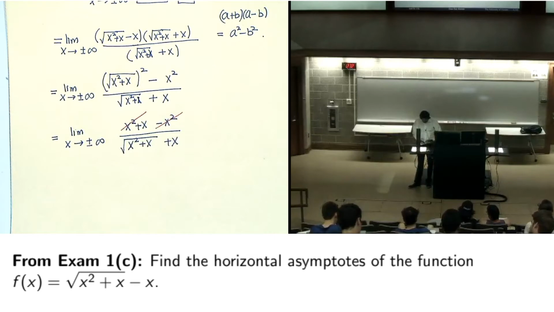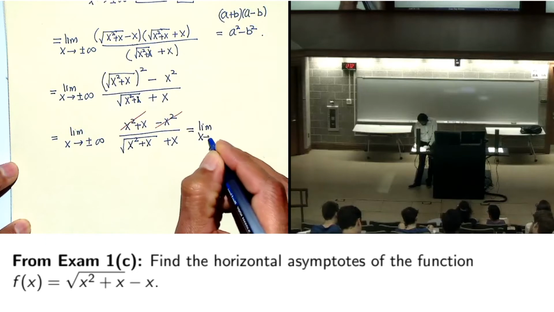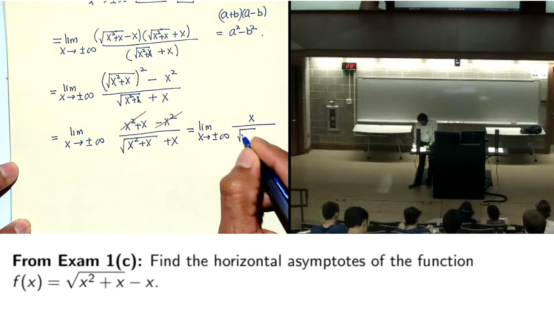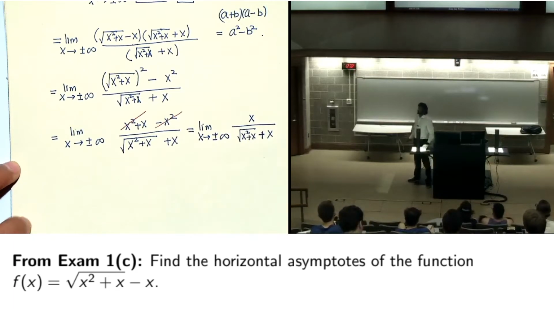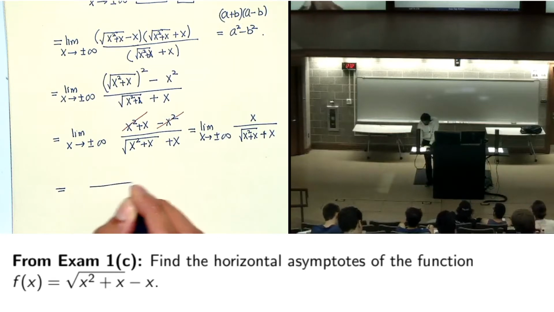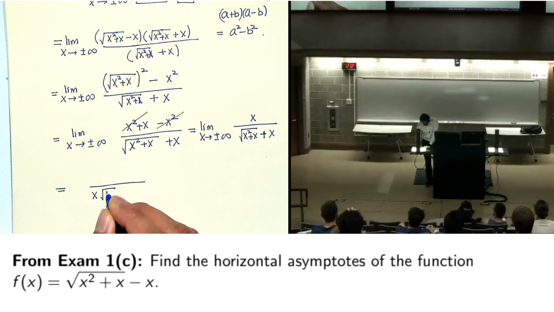One more step. The limit as x approaches plus or minus infinity is x over the square root of x squared plus x, plus x. This is still an indeterminate form. If I plug in infinity, I get infinity on the top and infinity on the bottom, so there is still a singularity in my quotient. But I can factor this quotient somehow. If I pull out x from this term, I'm going to get 1 x plus, no.